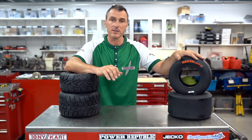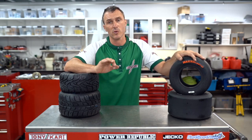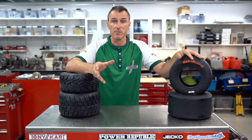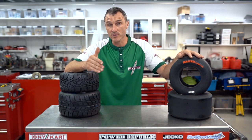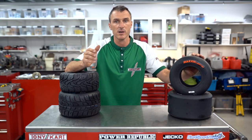Some setup notes for the Maxis when they're brand new: a little bit of negative camber, an otherwise standard go-kart with maybe a medium to hard axle. Magnesium wheels are the flavor of the month up here especially in summer, so if you've got mags, chuck them on — especially for your cadet 12s. Once the tires degrade towards the end of the weekend we've noticed a little bit of understeer, so we've been working back out of the negative camber range to neutral. If you have crazy understeer before the final maybe try one whole degree of positive camber, but generally neutral to negative camber is where you'll be running this super sticky cadet tire.